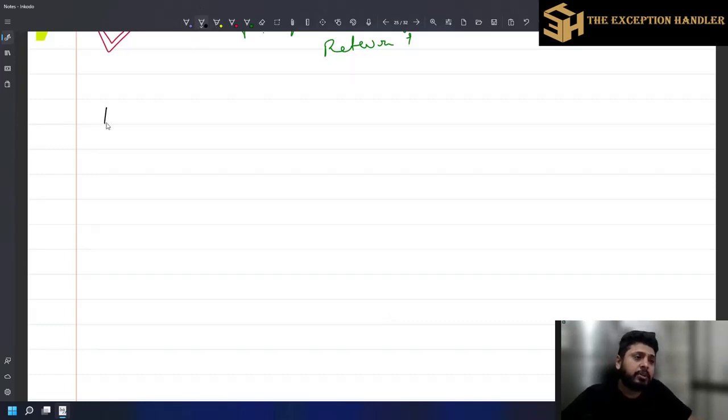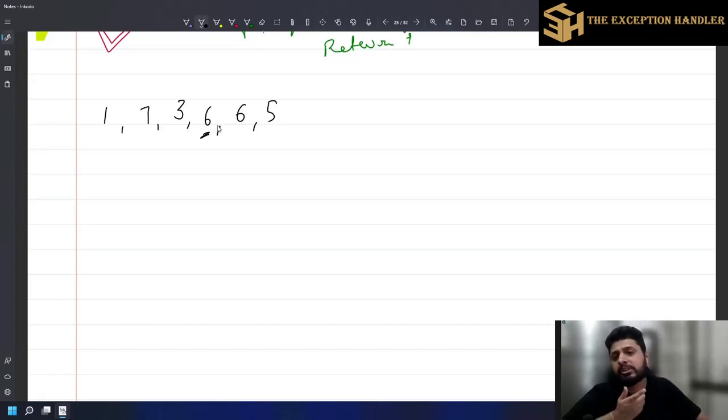1 7 7 3 6 6 5. Now I don't care about this element because it can be 3, 4, anything, because I know for sure this is my pivot index. So that's why I'm again and again changing it. So don't mind that part, please. So for index 1, let's say I start with index 1. Okay, for now i is equal to 1.